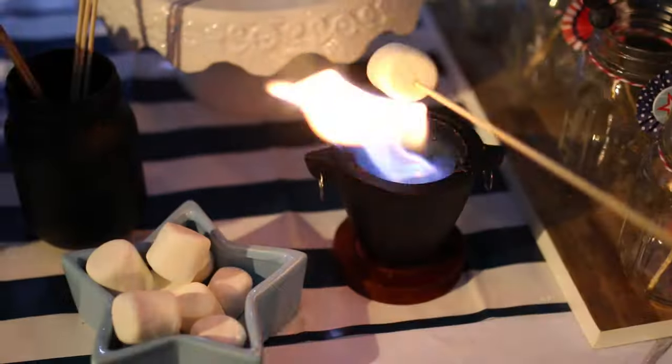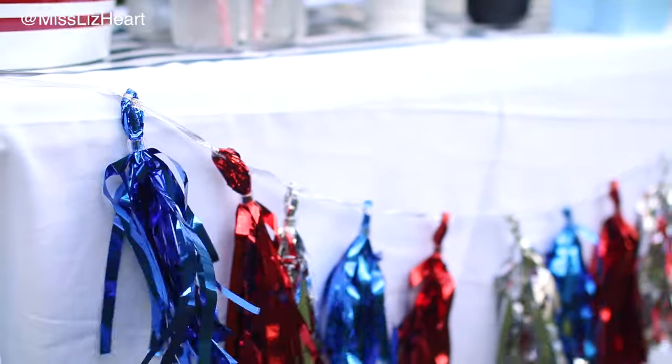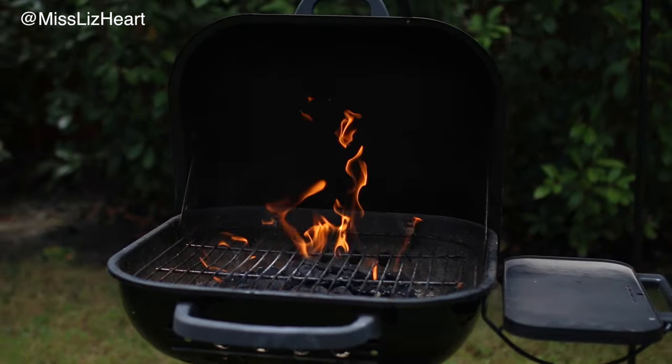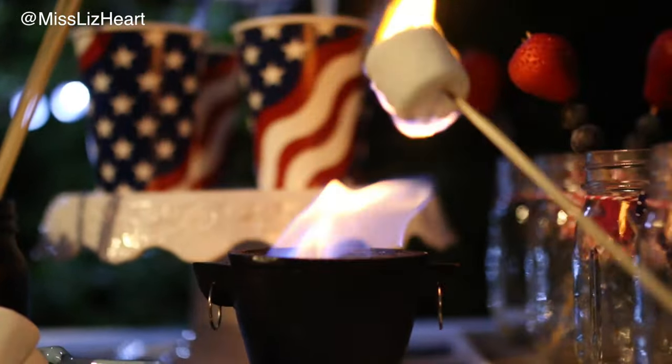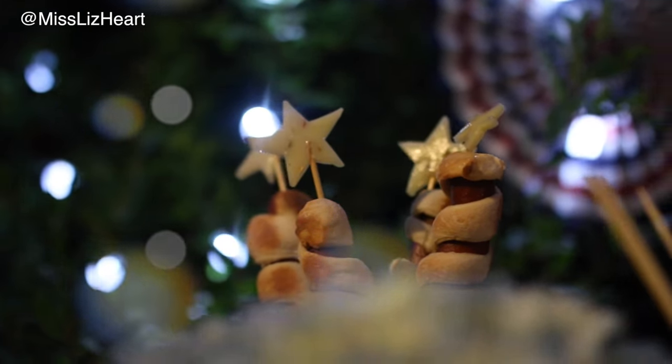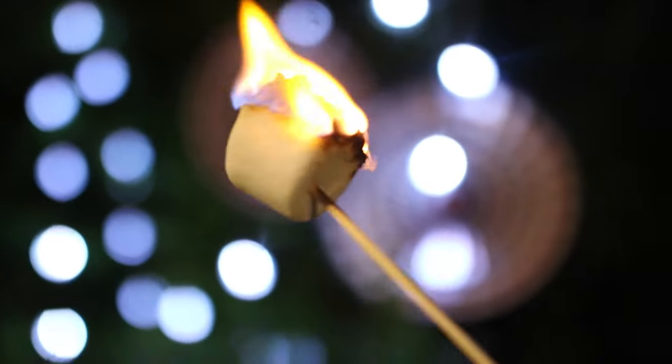Today I'm bringing you a 4th of July party ideas video, and this is not going to be your mom's traditional 4th of July party. We're going to be taking a lot of the classic ideas and adding a fun modern twist to them, like these super fun firecracker hot dogs that are a modern take on the classic hot dog. And then I'm also going to show you how you can incorporate some festive decorations without going overboard.